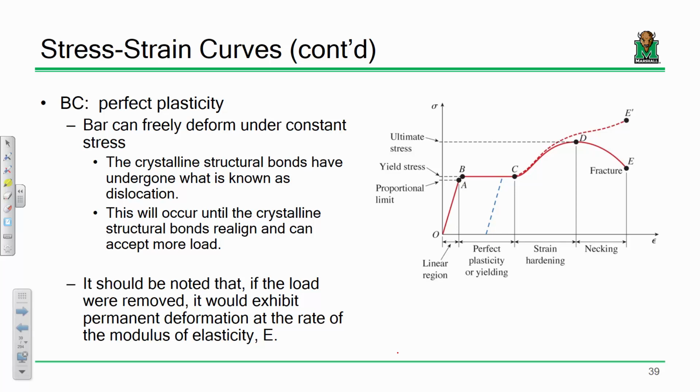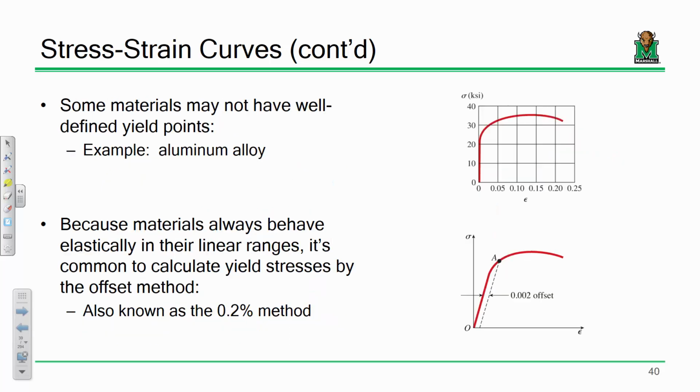But the nice thing about material behavior in this regard is if you take that load off and it unloads, like, you've crushed it and then you let it go, it responds at that same slope. So if I load it up to here and let it go, it cuts back at that same slope. If I load it up to here, cut it back, it unloads at that same slope. So that Young's modulus parameter is a very constant parameter in the behavior of steel and in the behavior of many, many materials that we use in engineering applications.